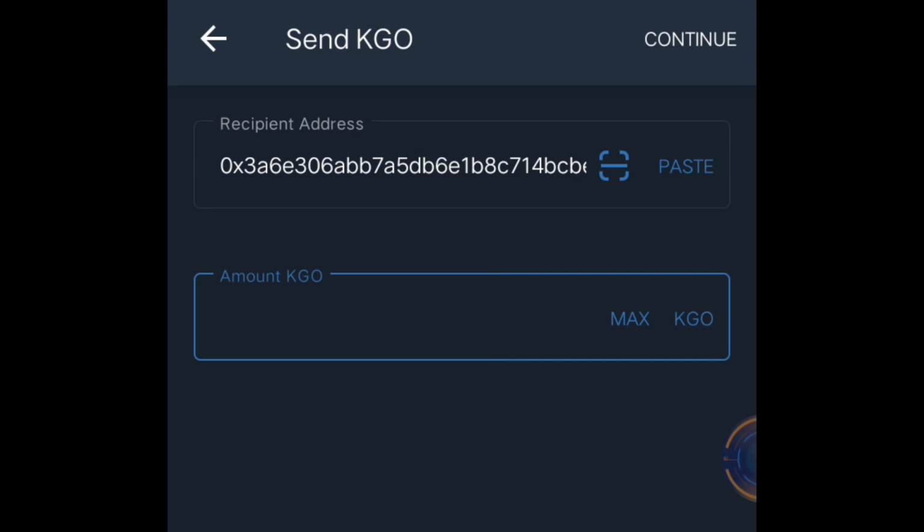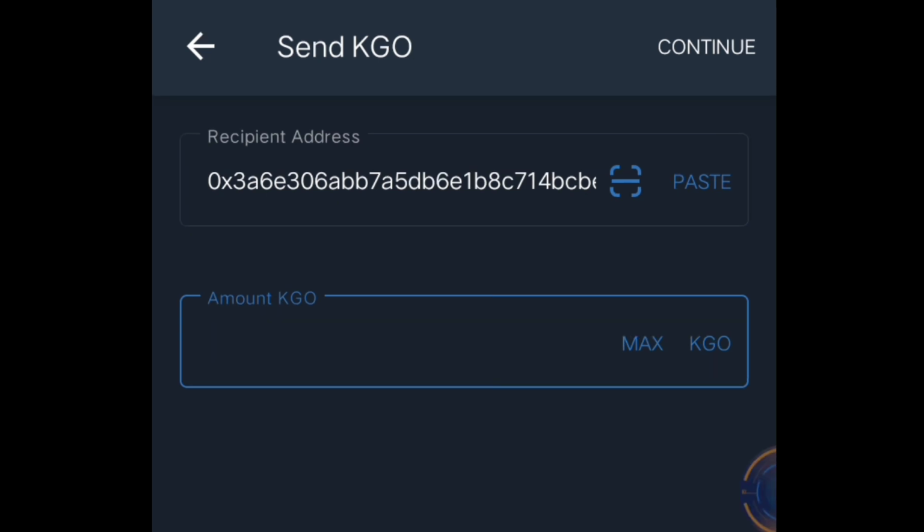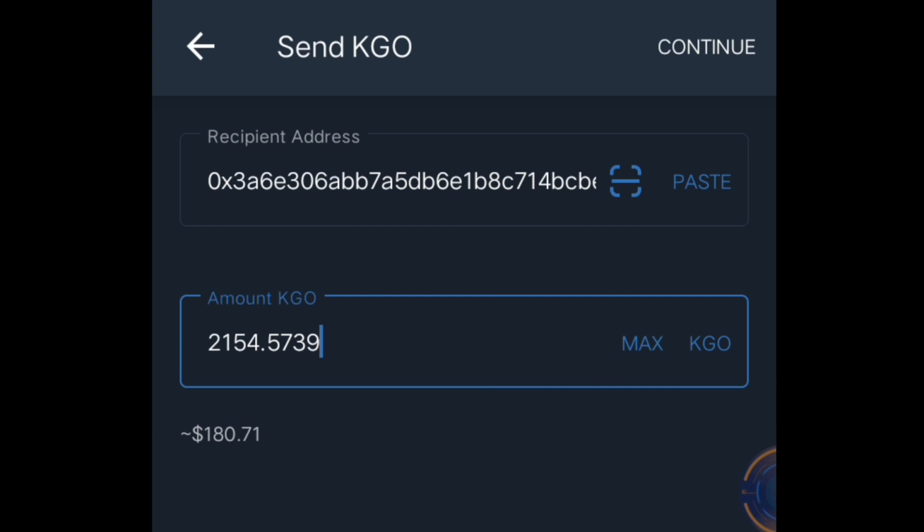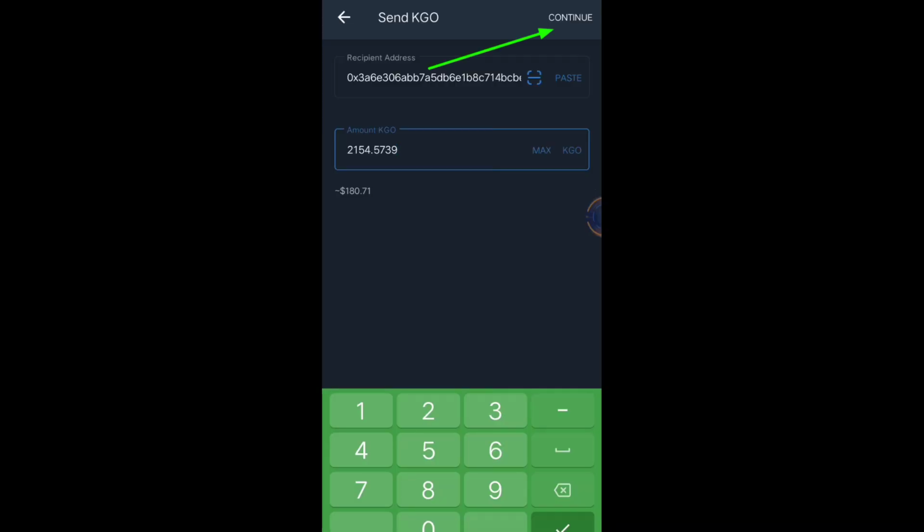But if you want to transfer 50% of your KGO, you're going to type the amount here. But for me, I'm going to transfer all my KGO token to stake it on the Catex platform. Max. Then click continue.